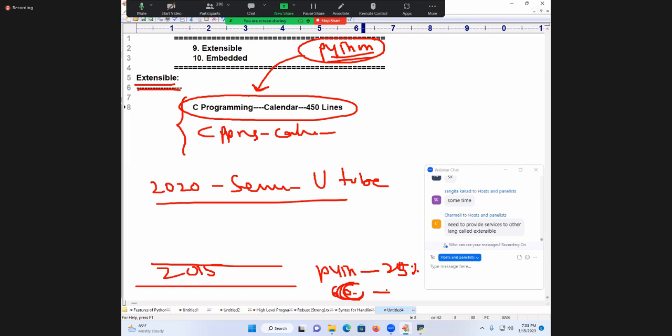What I am trying to say is, in the 2015 survey, Python was 25% of the coding in YouTube, 60% of the coding was in C language, and the rest was C++ in some percentage, Java, HTML, and JavaScript also. They are using so many combinations of languages inside YouTube. When you come to the 2020 survey, Python almost reaches 65% of the coding used in YouTube. That's why YouTube is also one of the major organizations using the Python language.